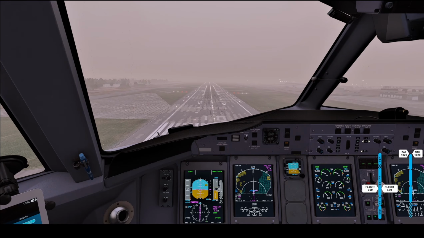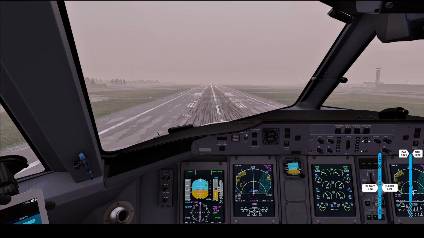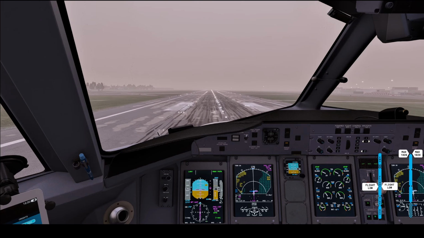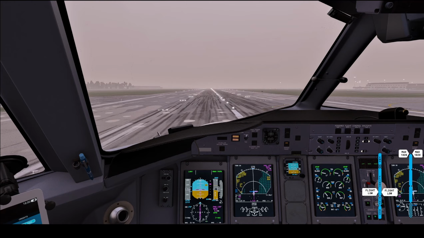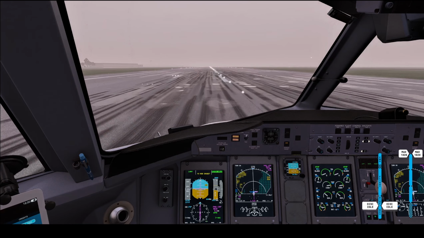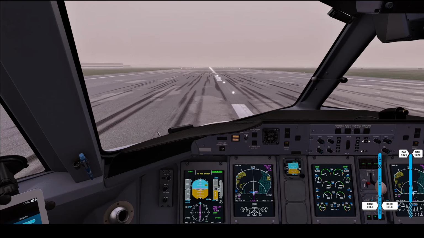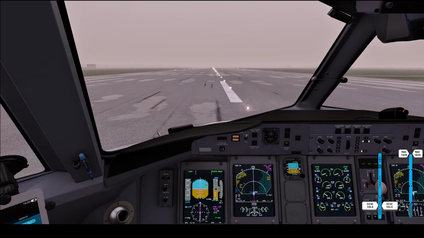100, 50, 40, 30, 20, 10. Bring props into disk. Let it just slow down by itself.